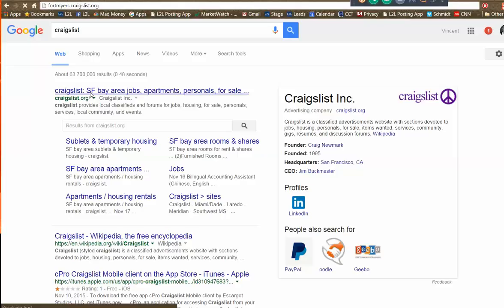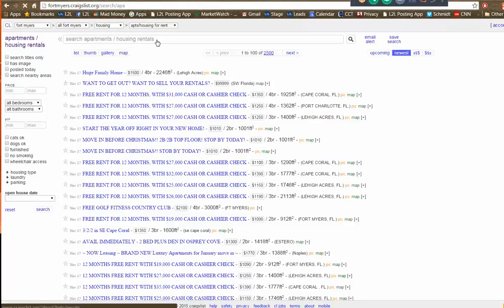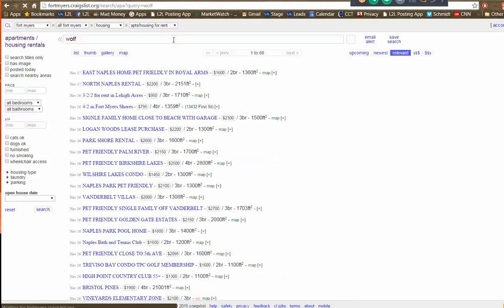Good. So he's in this area. He goes in the apartment housing for rent. And I'll give you a little bit of the story of what he does. But he's getting so many leads. In the summer, he was getting leads every month, which is just insane. So to see what he is doing, go to the Fort Myers, Southwest Florida area and type in the word wolf. I'm going to do it right now. Wolf, like, you know, predecessor of a dog. And you can see that he's running ads every few days. And it's always something different. Some are for sale and some are for rent.